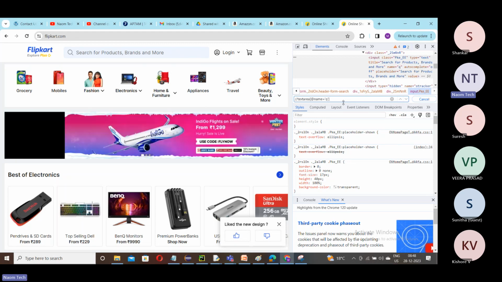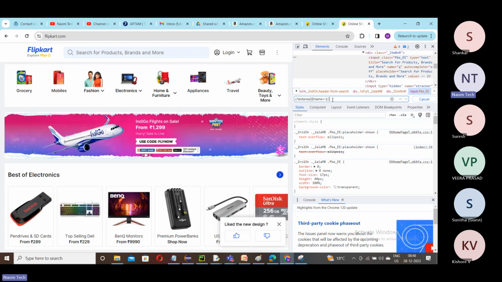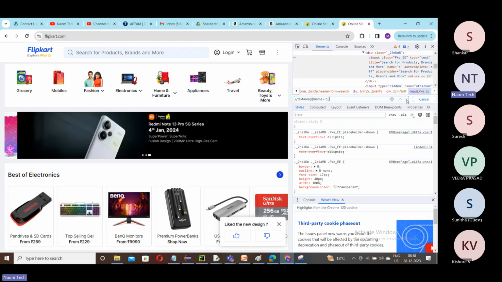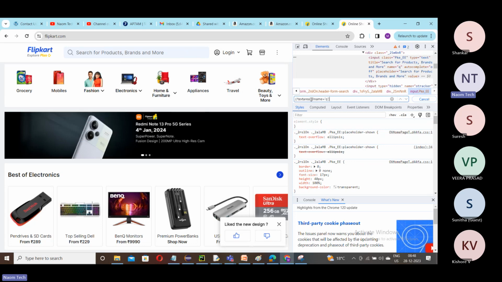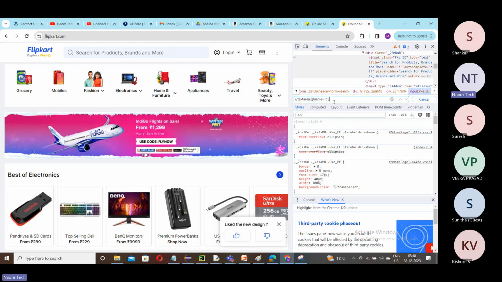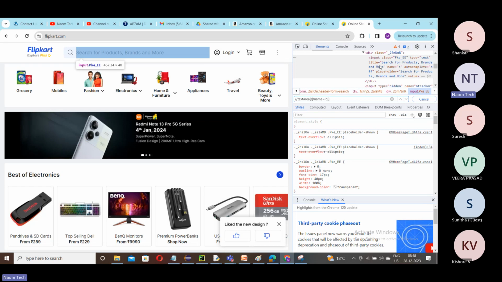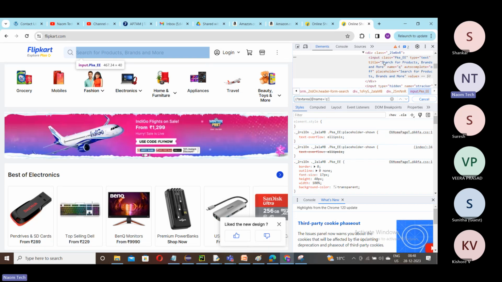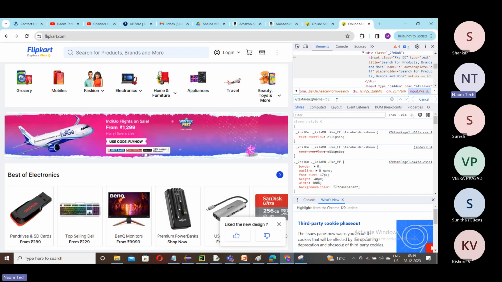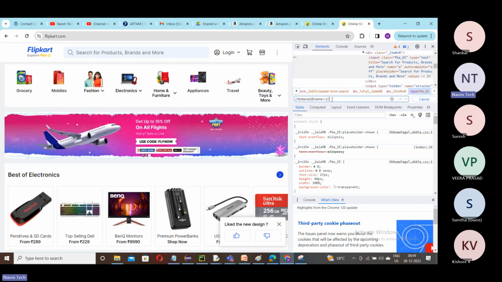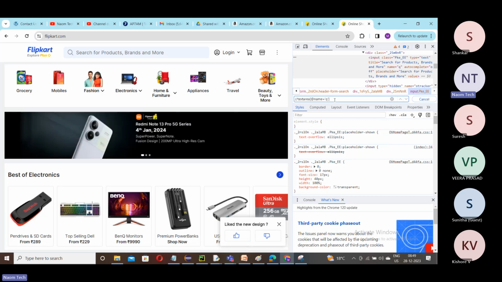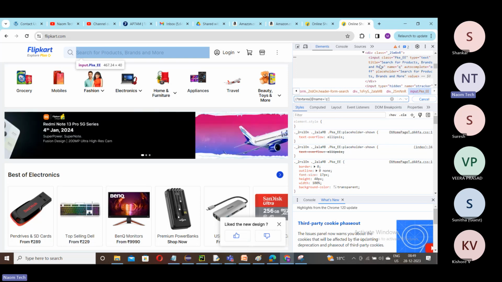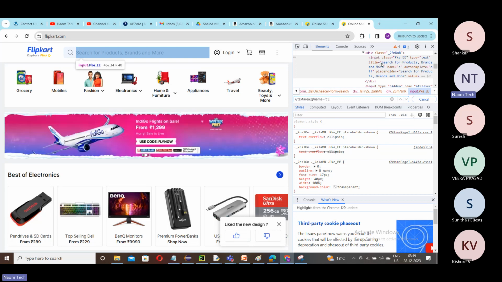Can I use text area? If I use text area and press enter, I'm not seeing any matches here. I'm not finding any matches for this particular tag. If you see a match for a tag, it means we are locating it properly, and it should get highlighted here once you add the tag and press enter.